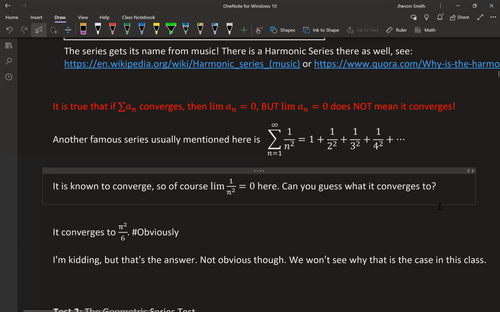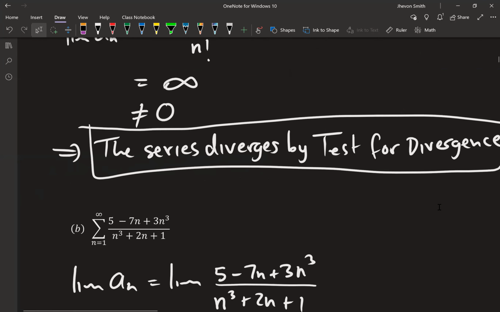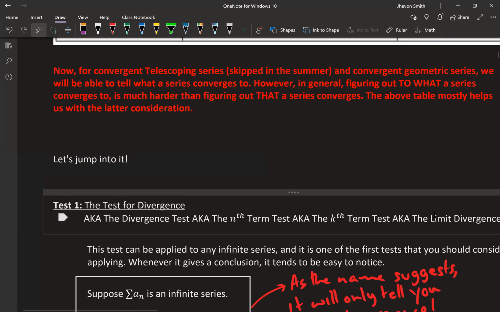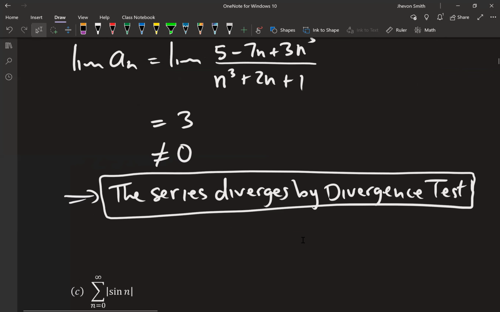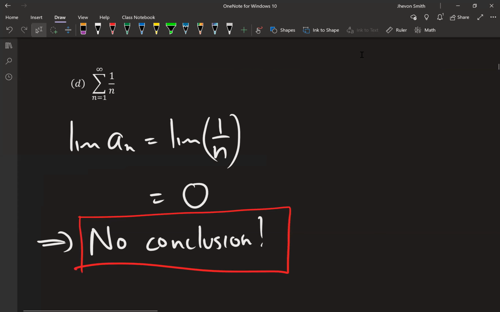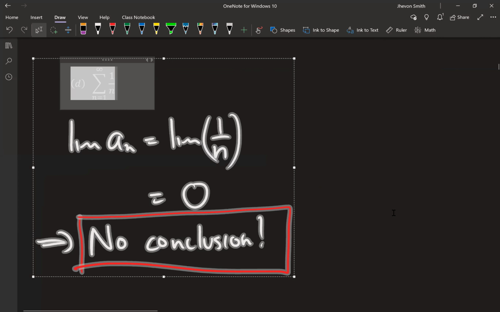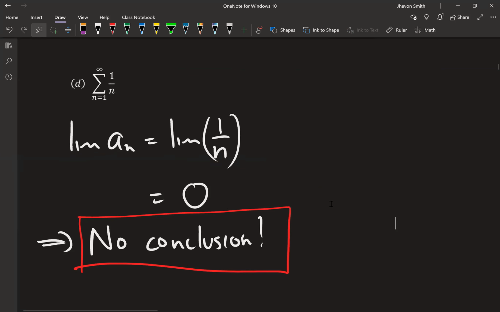Okay, however, the first thing I spoke about, the test for divergence, can tell you when something diverges. It cannot tell you when it converges. So if the limit is not 0, I automatically know that it diverges. However, if the limit is 0, I need more information. I need another test. So I obviously put this example in here to kind of fool you guys into realizing that, hey, here's a common mistake. Look out for it. It's not good enough that the limit is 0. The limit being 0 is a necessary, but not a sufficient condition.